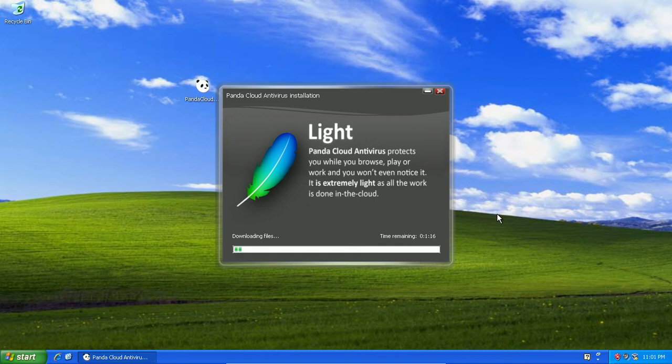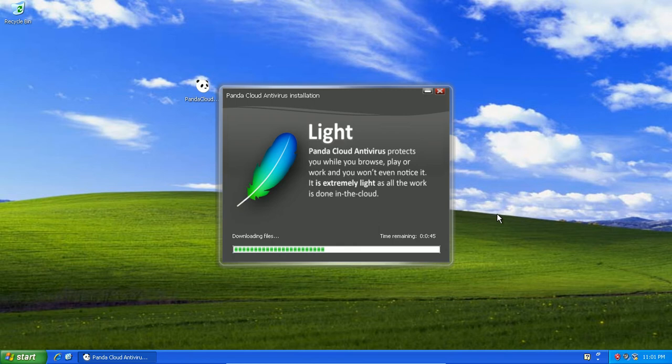And Panda is just designed for simplicity. There's nothing confusing about the installer. It just knows what you want to do. Doesn't ask you about desktop shortcuts or anything like that. And it doesn't even have a desktop shortcut because this is literally just set it and forget it.